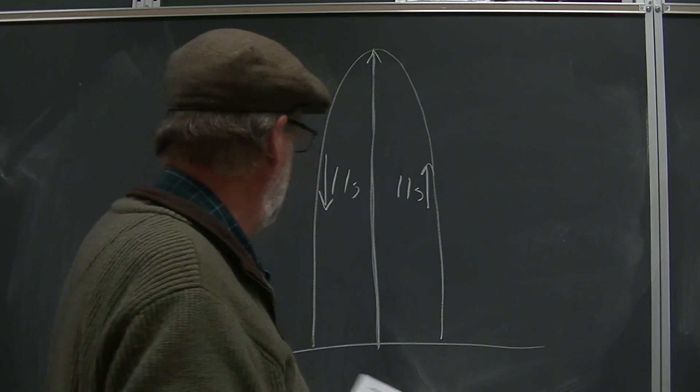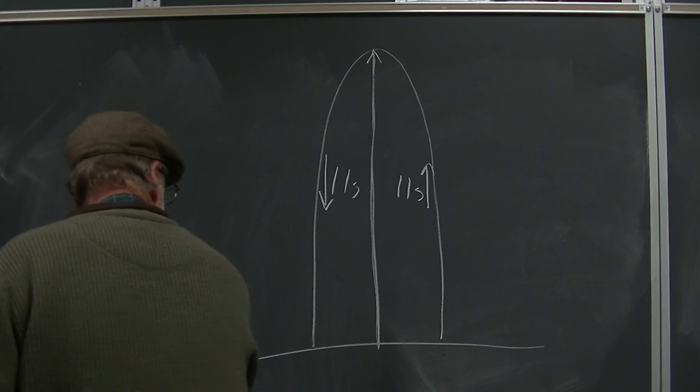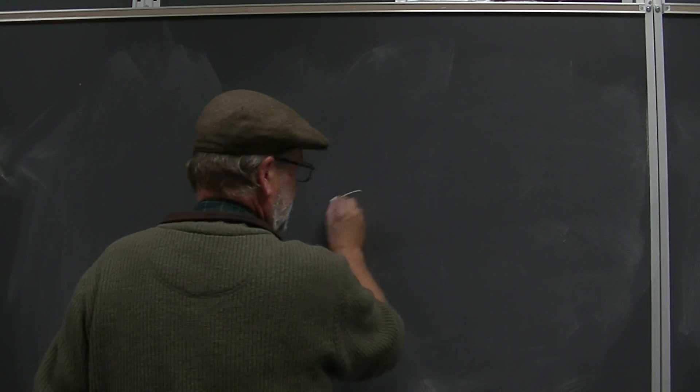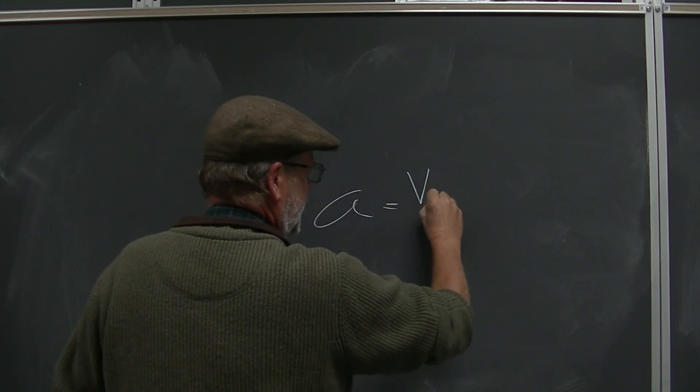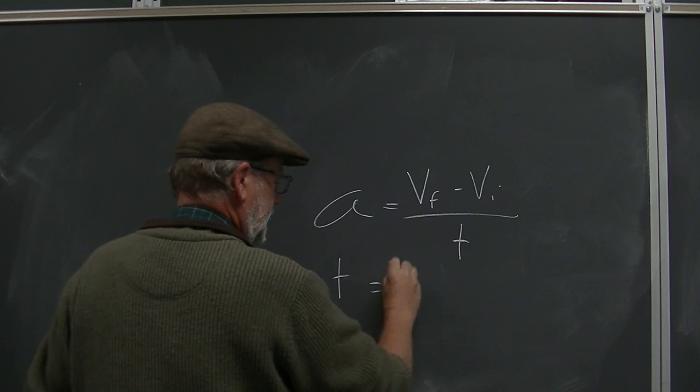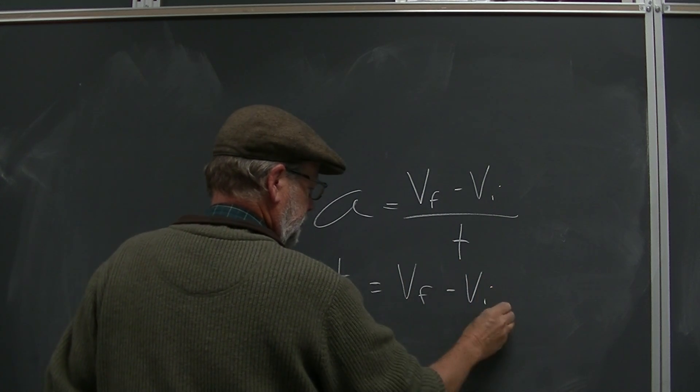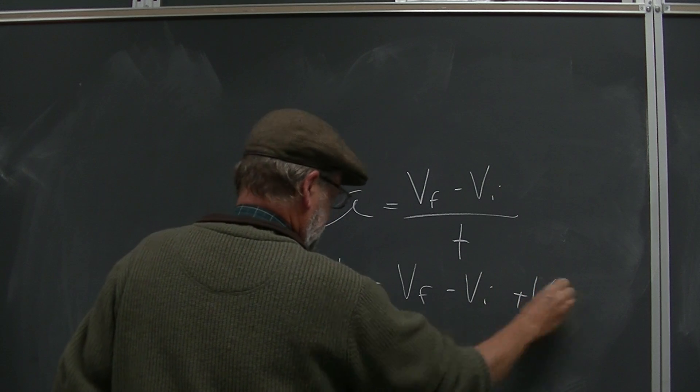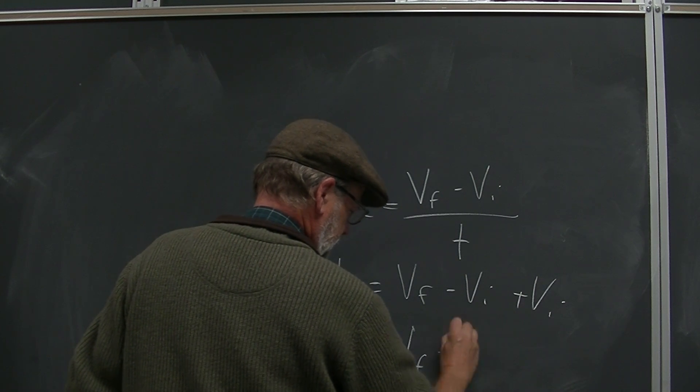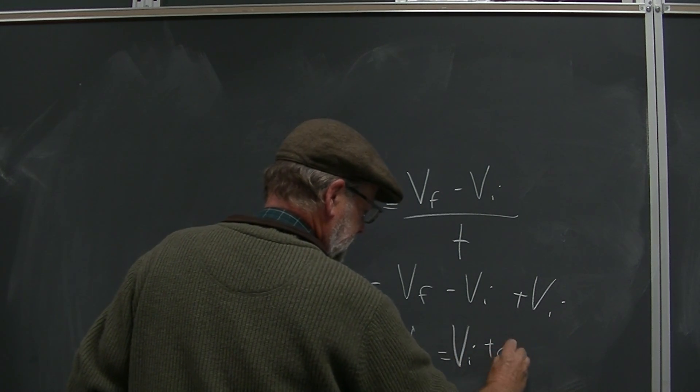So today, talking about final velocity. If you take any acceleration equation and solve for final velocity, that's just what we did here on the example problem. That is exactly what we did. The acceleration equation equals VF minus VI over T. That means AT equals VF minus VI. Add VI to both sides, so VF equals VI plus AT.